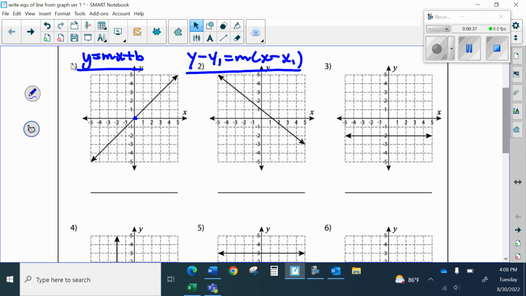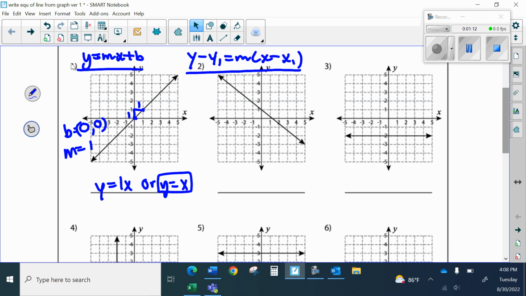All right, so we can see that b is 0. 0, 0 goes right through the origin. And so we just need to find the slope. Pick any 2 points. Well, we know it's changing y over changing x. So 1 over 1, slope is 1. So you got y equals 1x, or just x. I don't have to put the plus 0. It's usually written as y equals x. Remember, when there's no coefficient written, we know it's always 1. So that's how it's normally written. Y equals x is the most famous line in math that you should know.